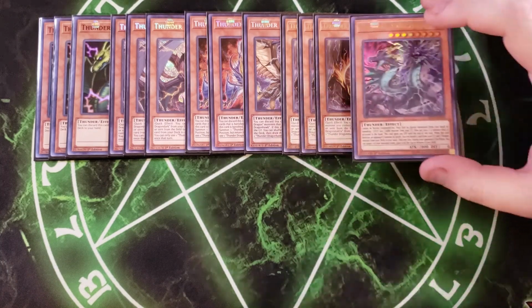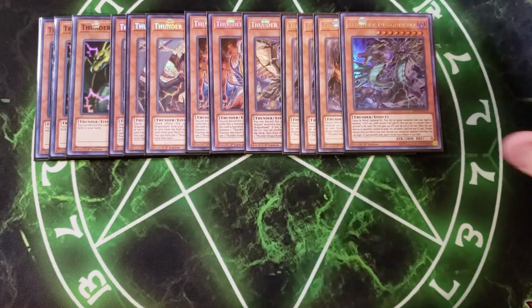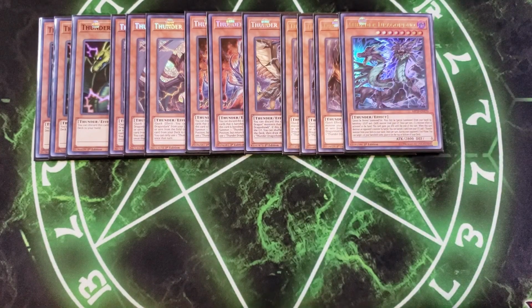We then play a single copy of Thunder Dragon Duo, which is also a good boss monster to play in the main deck. It has the ability that it cannot be normal summoned or set. It must first be special summoned from your hand by banishing a light and dark monster from your graveyard, and then once per turn, if a monster effect is activated in the hand, then this card gains 300 attack until the end of this turn.